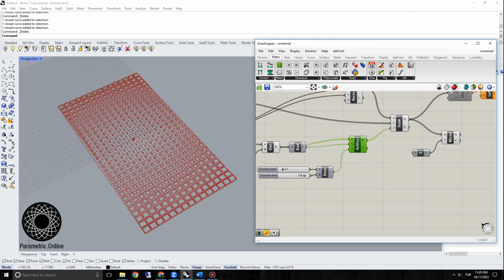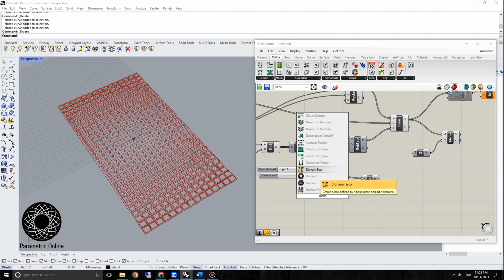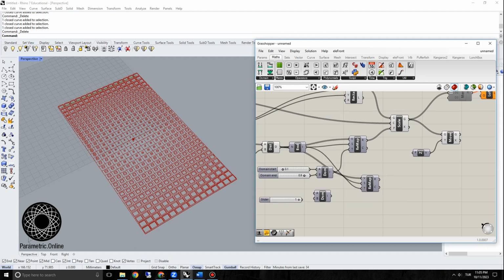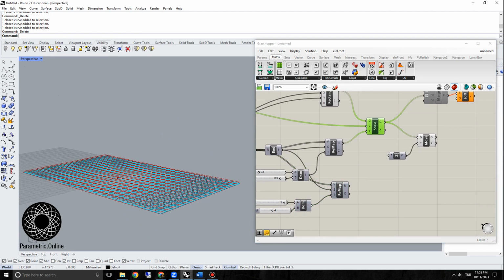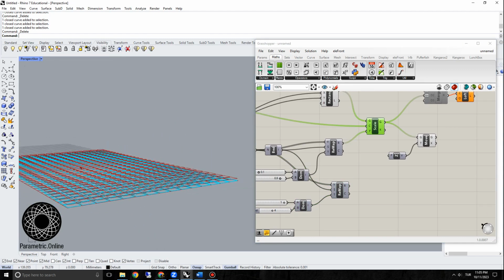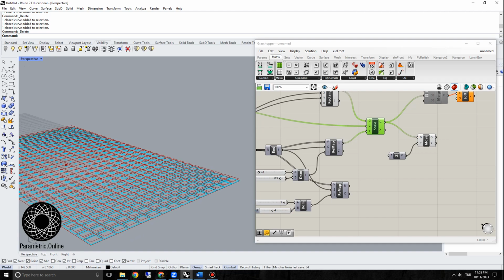And I can create another remap value here. And this time I can make the target domain to be between 1 to 4. So these will be how much these scaled down rectangles will be moved upwards.